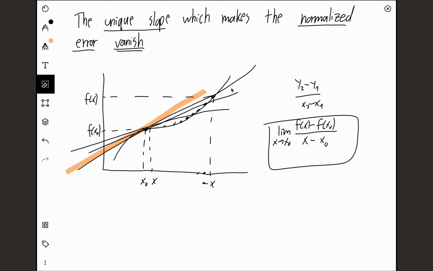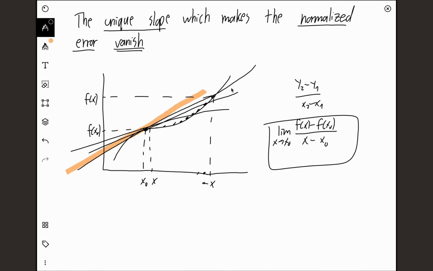There's nothing wrong with this, but it's a definition we use only when we're talking about functions in the 2D plane. As soon as we go to multivariable calculus and look at higher variable functions, this definition doesn't really work anymore, and it's not really used anymore. There's another, better definition in terms of the errors of a function, and that's where we get the idea that the derivative will just be the slope, or in higher order functions the matrix, the Jacobian matrix, which makes the normalized error vanish.